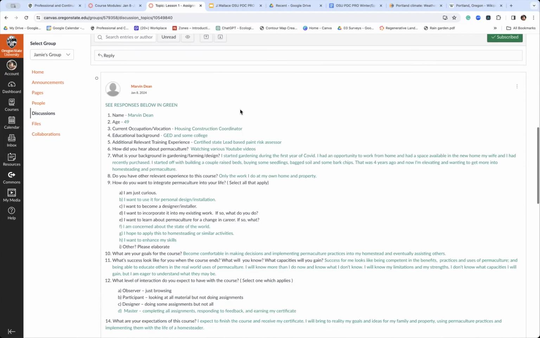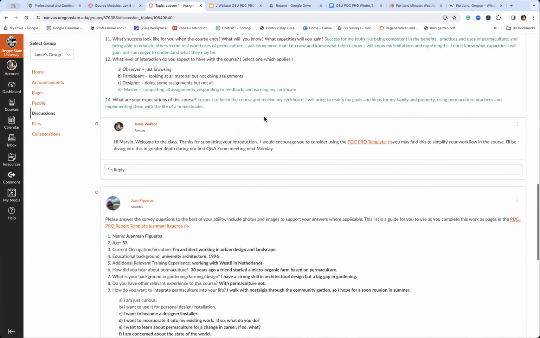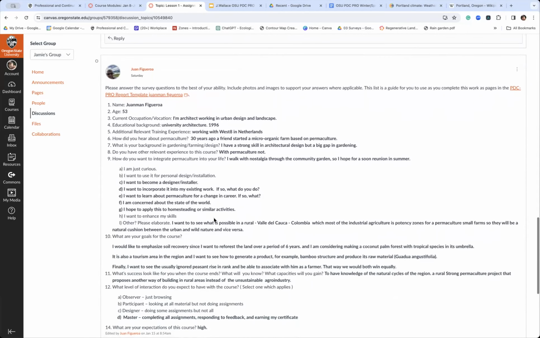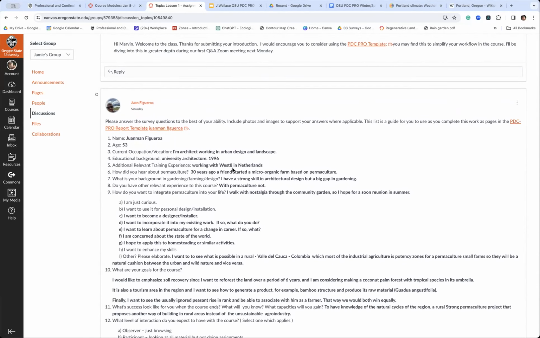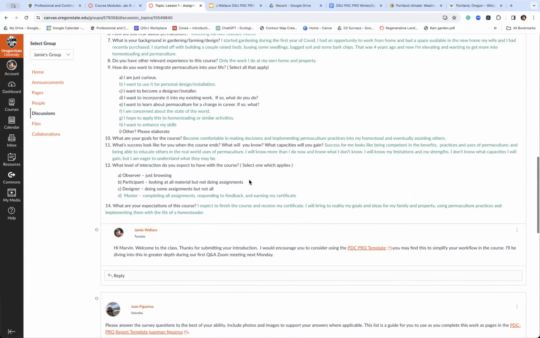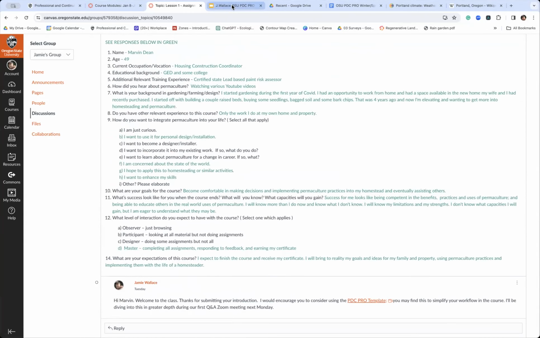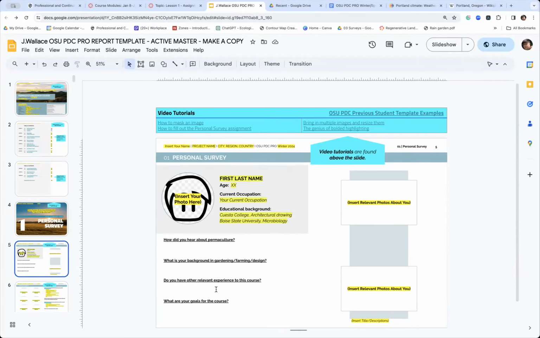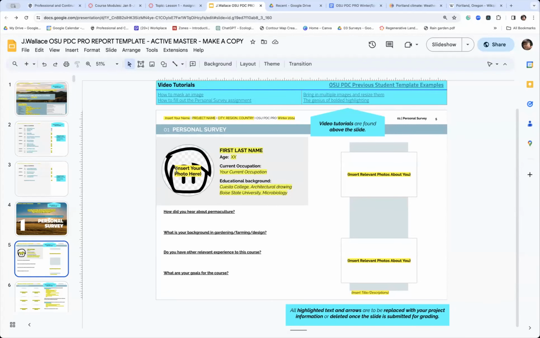Now, I noticed at the very, I think it was the first week after sign up, we have a couple of people that posted part of their assignment number 1 here. So again, this is great information, right? This is what we want. But ideally what we want to do is place it within the template file, and then share that link.